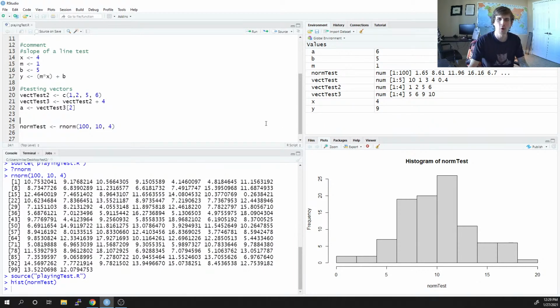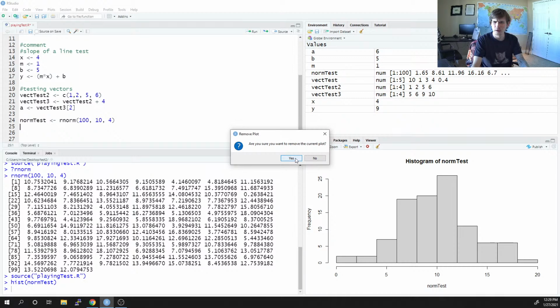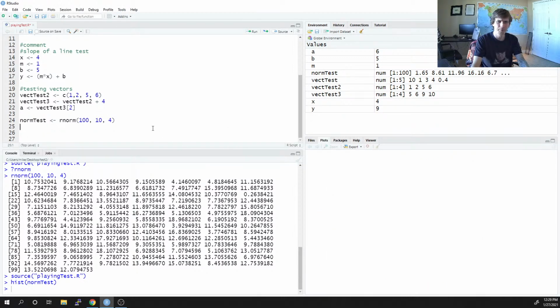Neat. And so I think a couple of things. Plotting functions don't run very well. I don't think they run very well in scripts. I'm going to test that real quick, but I don't think they do. Yes, I want to remove that plot. So I'm going to put that command here, norm test. And again, I can autofill in my script as well. So I can do norm, right? And so my norm test already pops up as something I can fill this with.